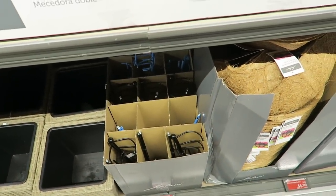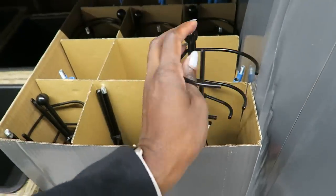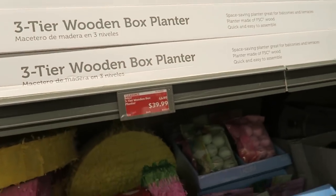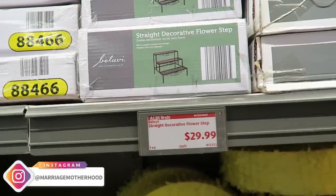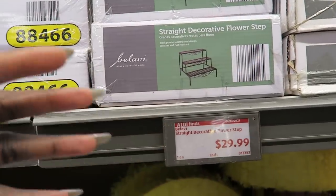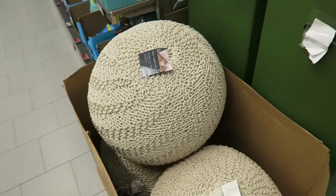I still have my hanging baskets from last year — I just set them on the railing of my deck since I didn't have a place to hang them. There are beverage stakes you can put in the ground near a fire pit — that's different. There's a smaller version of the planter for $16.99 and a wood planting box for $39.99. The straight decorative flower stand is what made me come here — I need a planter stand. I may just want to do individual planting stands like I bought last year.